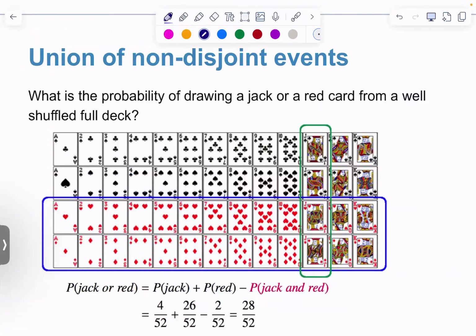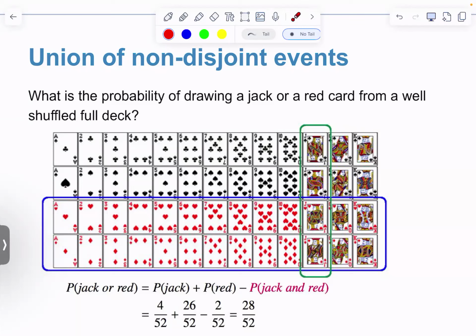Now, sometimes I get people kind of panicked. I don't know what a deck of cards looks like. That's okay. I'm not going to ask you a deck of cards question on a test. On an assignment, I can, and I'm allowed to, because you've got this graphic. You can kind of Google it.